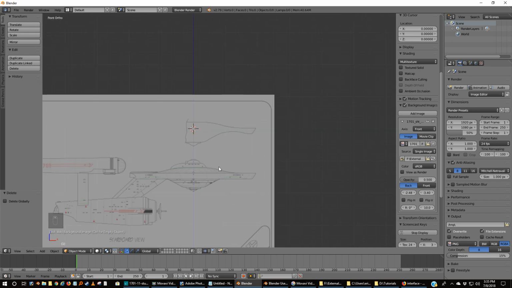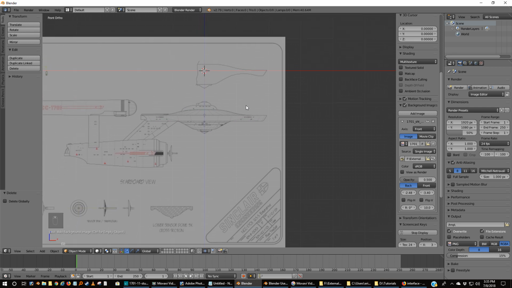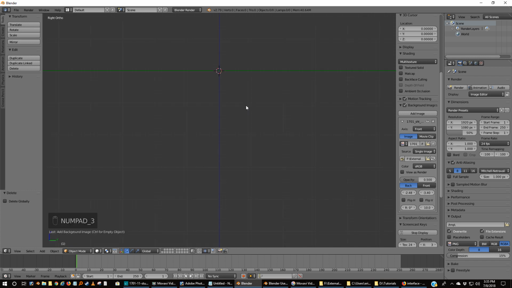Okay, so now view number 1, which it calls the front ortho, I'm using to display the side of the ship. It's just a work habit that I have developed. You can do whatever you want. I'm going to go to number 3 on my keypad, which is kind of to the right of that, like turning that sheet to the left so that you'd be looking at it head on. In other words, that blue line is representative of where we've got our image.